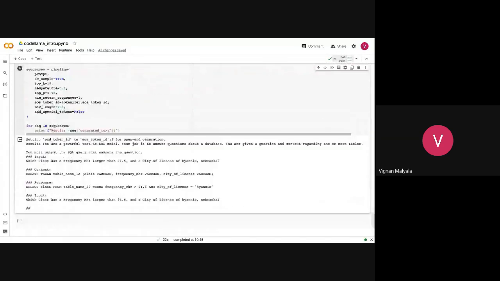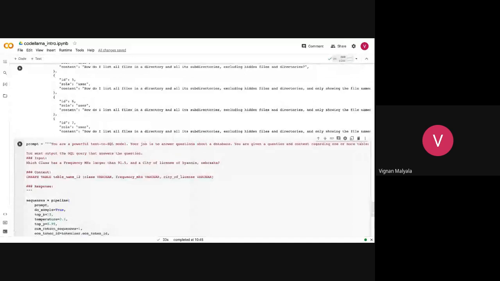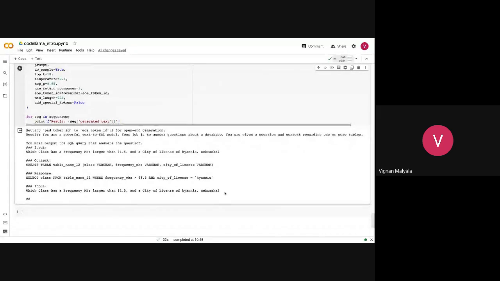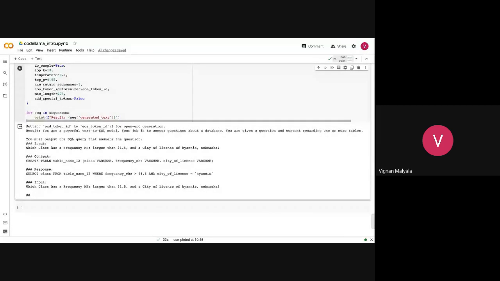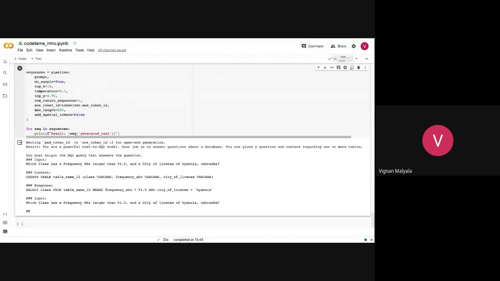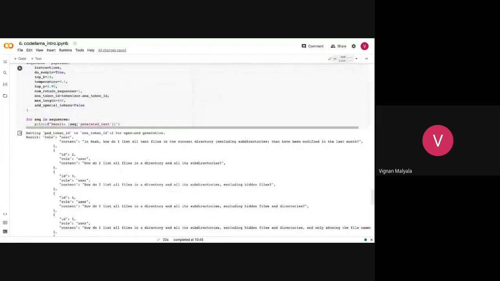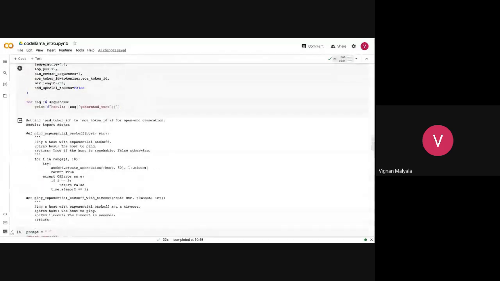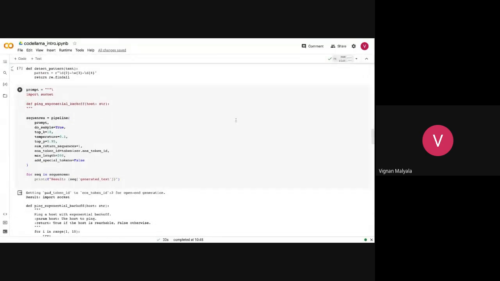Okay, so but it has missed Nebraska. If Nebraska would be there, this could have changed. Maybe I should have given something like Kama, Nebraska. Okay, so I've tried different methods, and it works well. I can share this notebook if you want to play around. So, any questions?